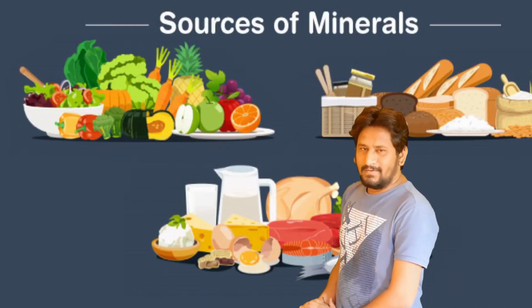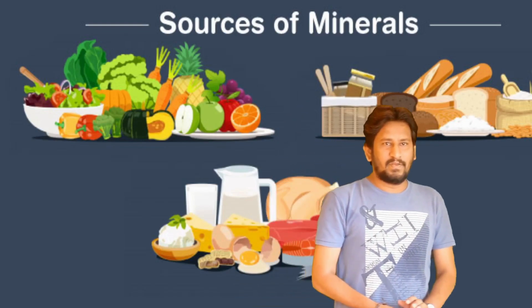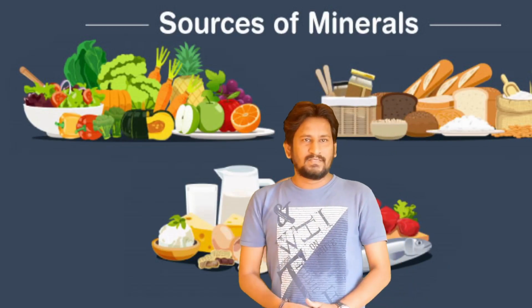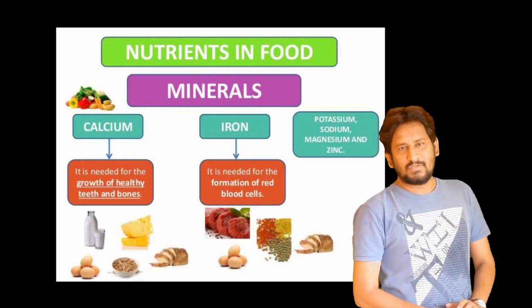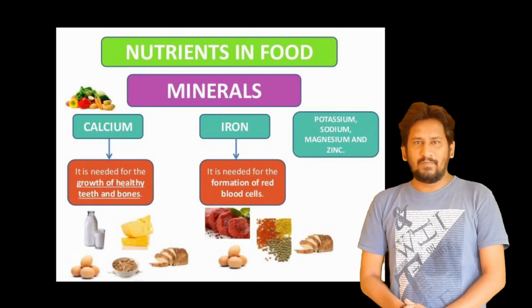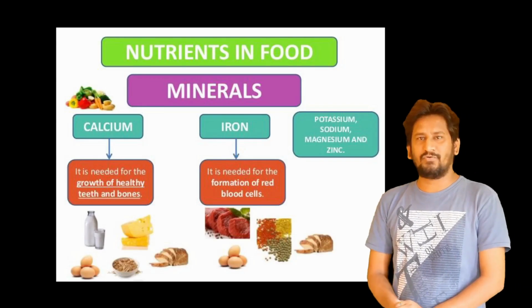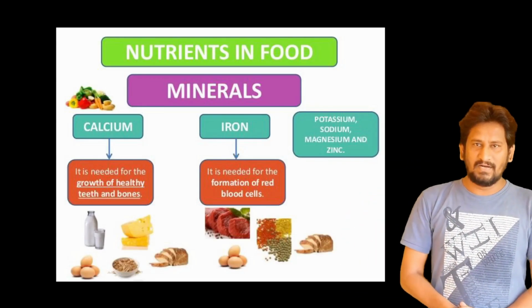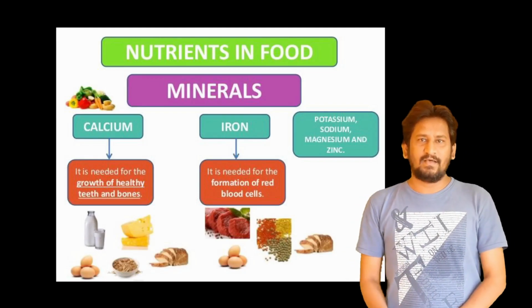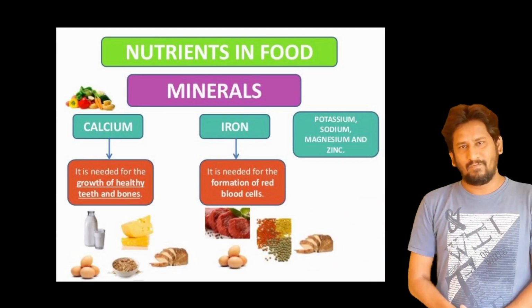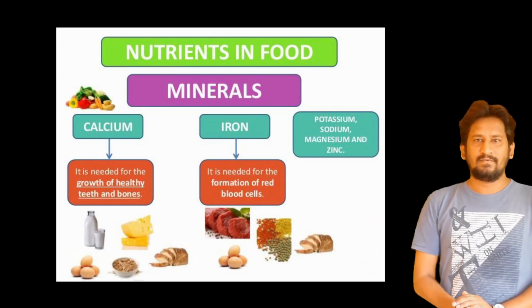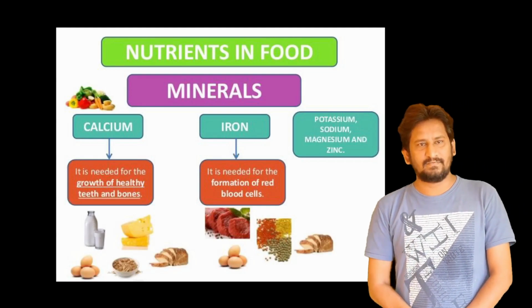Minerals. Just like vitamins, minerals help our body to stay fit and healthy. Some important minerals include calcium, sodium, potassium, phosphorus, iron and iodine. Minerals perform important roles such as formation of bones, teeth and blood cells, and maintaining a normal heartbeat. Calcium and phosphorus are for bones and teeth. Sources: milk, eggs, cheese and pulses.